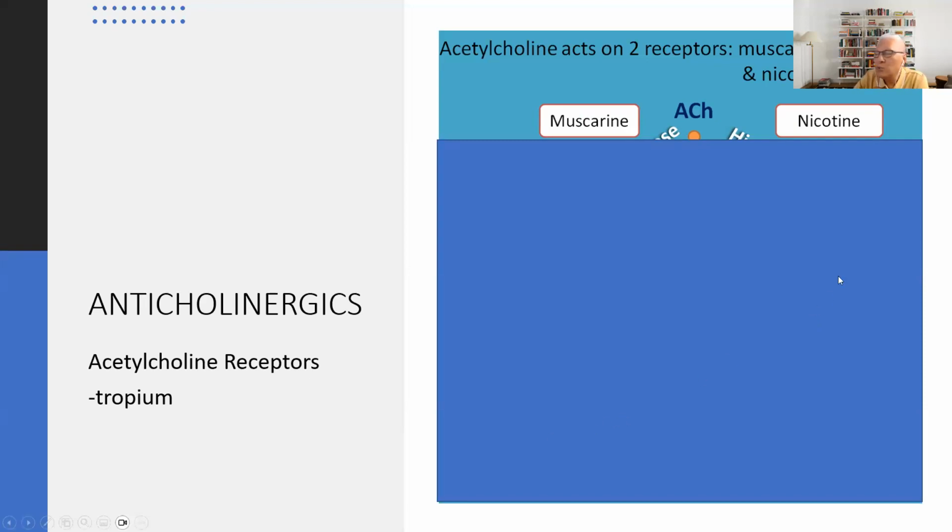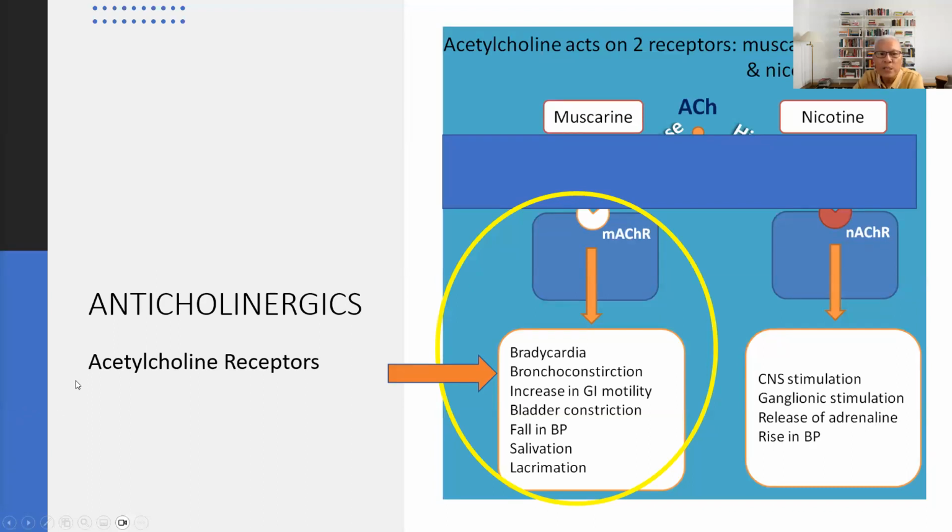So as I said, there are two types of receptors for your acetylcholine, and they are your muscarinic receptors and your nicotinic receptors. So let's take a look at the muscarinic receptors. They function in the central and peripheral nervous system and are present in various organs throughout the body. The nicotinic receptors, on the other hand, function in the central nervous system and neuromuscular junction. So this is exactly what exerts its effect in the lungs. And that's why we're going to use it in the management of patients with COPD, as well as in asthma.